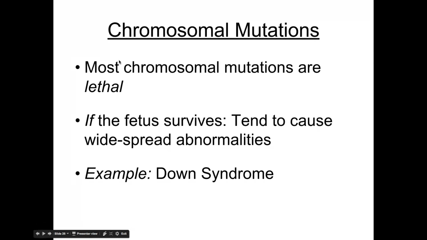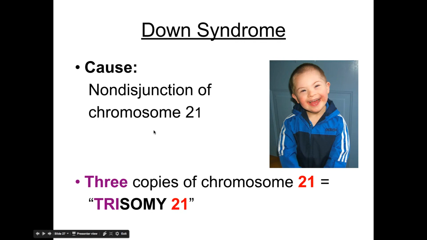I'll actually tell you that most chromosomal mutations will kill you. It's very rare that getting an extra chromosome or getting one less chromosome or getting part of your chromosome deleted, you ever survive. Most of the time, you'll die before you're even born. But if you do survive, you tend to have some sort of severe genetic disorder or abnormalities or something of the sort. An example is Down syndrome. This is probably the most common one that people can actually survive with, when you have that third 21st chromosome. You have an extra 21st chromosome, causes Down syndrome.